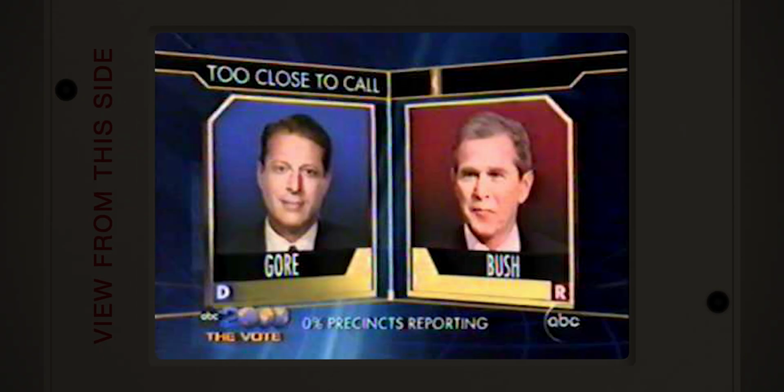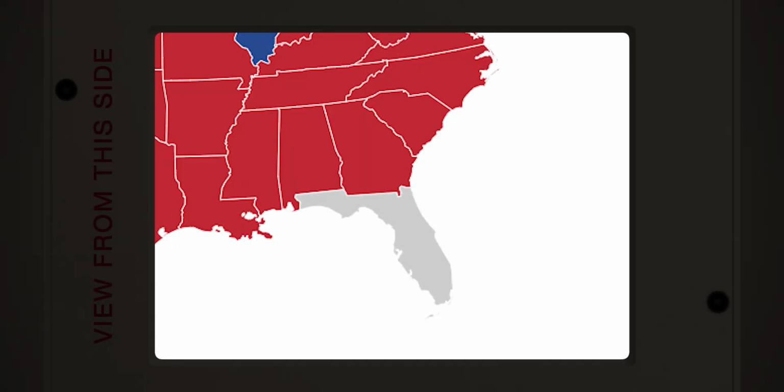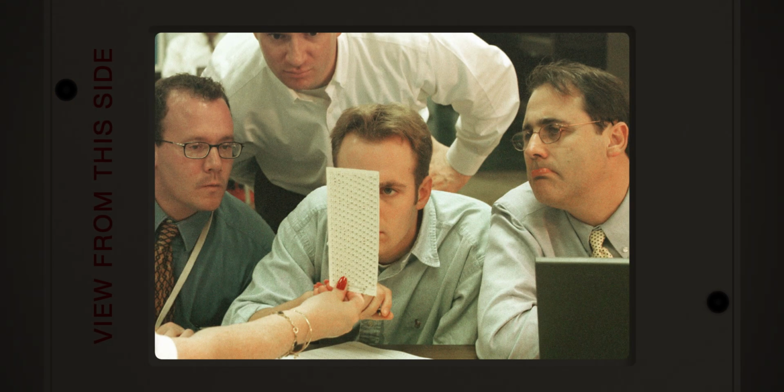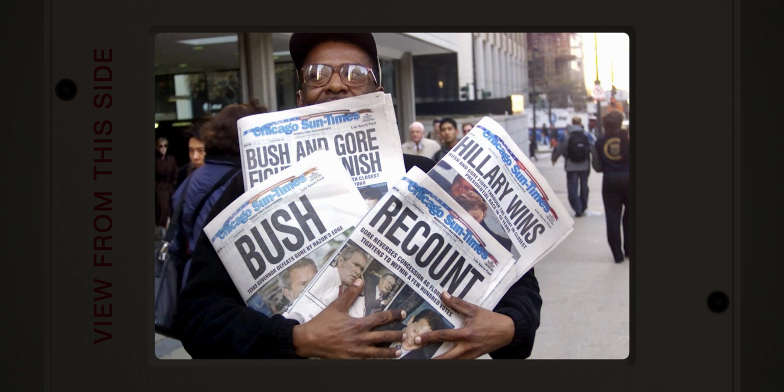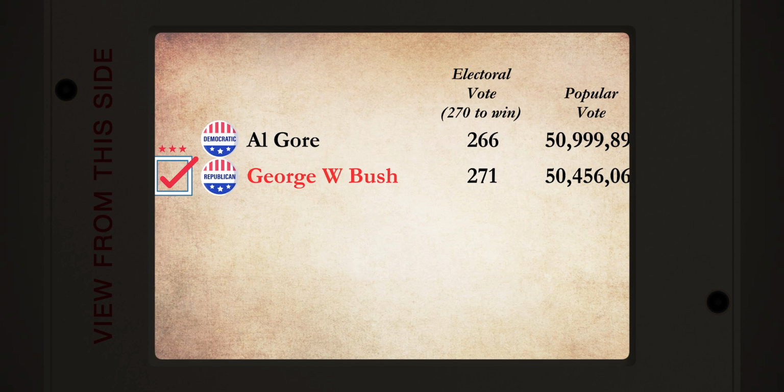2000. When a similar situation played out between George W. Bush and Al Gore. Al Gore clearly won the nationwide popular vote. But Florida's decisive electoral votes that would push one candidate over the majority were held up due to recounts, as the numbers were so close. Bush was just a few hundred ahead at times. In the end, the recount was ended by the U.S. Supreme Court, and Bush was declared the winner.